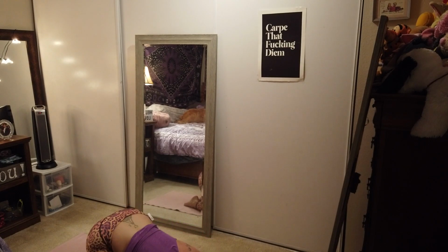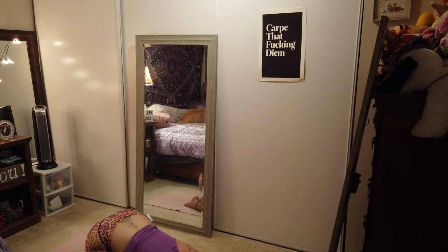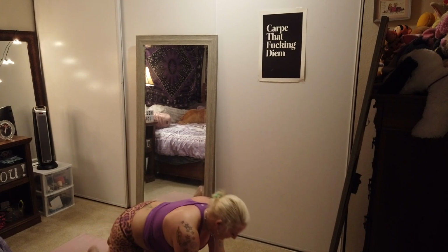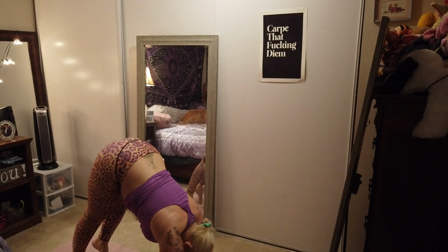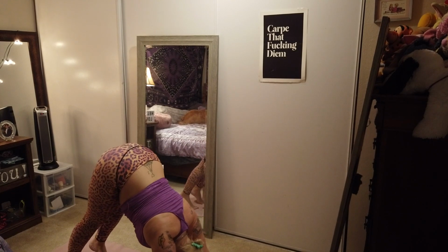Dolphin, child's pose. Downward facing dog. Tuck your toes, hoist your hips. Big breath in. HA.